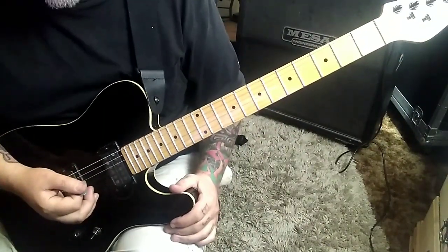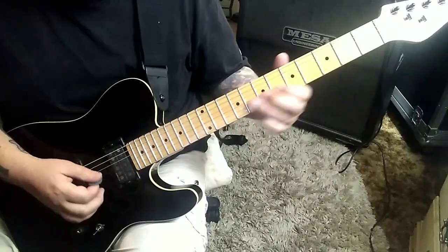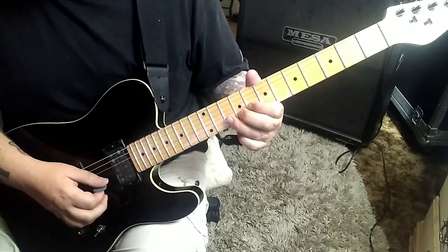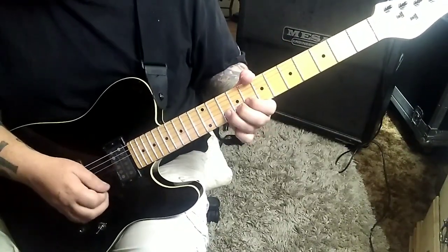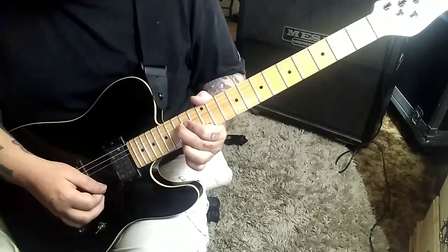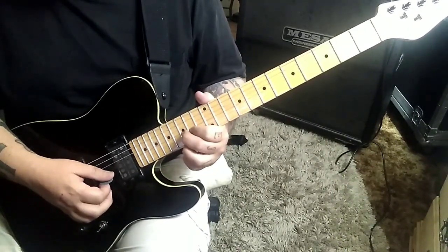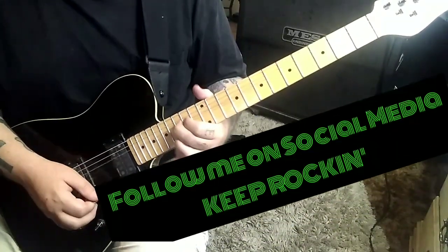Pick it and slide — 2:44 timestamp. 9, slide 11G, then 10-12B, bend release, pull off to 10 — or half-step bend. 12-10-12, bend release, pull off to 10. 12 pull 10, 12 bend. 15B bend, hit the 15E — do that twice. Hit them both at the same time and go down-up, but bend the 15B — up, down, again, vibrato.